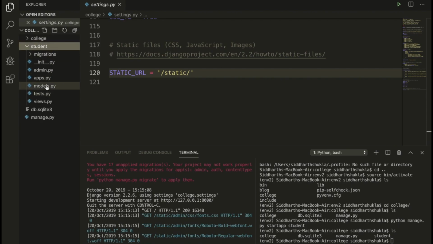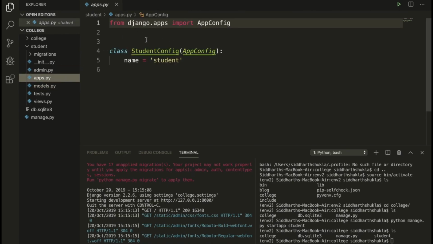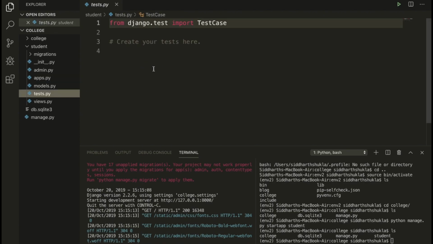Now you can check models. What are models? We write all ORM-based queries here. We can write within the ORM. This is a very important feature in the Django framework. And admin, you can check here admin and configuration, whatever you want. This is the student configuration. These are also main important files. For test purposes, any kind of test you can write here. And for views, you can call any view, which is basically a kind of template. So we need to write everything here.